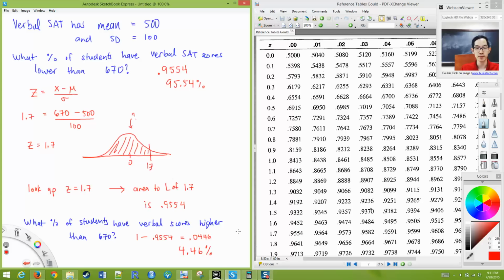Yes? I don't understand the higher and the lower. I don't understand the lower than 670, higher than 670. How does that change the graph? All right. Sigma and mu are symbols that you're going to use. So, have SAT scores lower than 670? Have SAT scores higher than 670? You don't understand the difference there? Okay. All right, let's just change the question, okay?